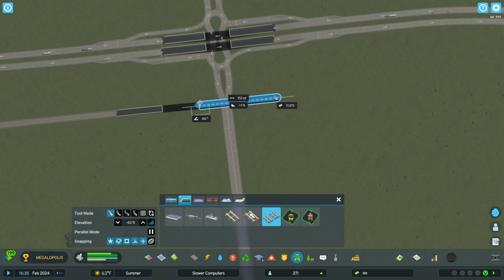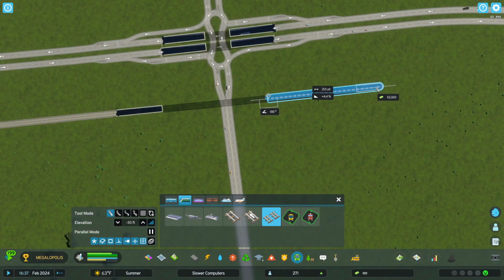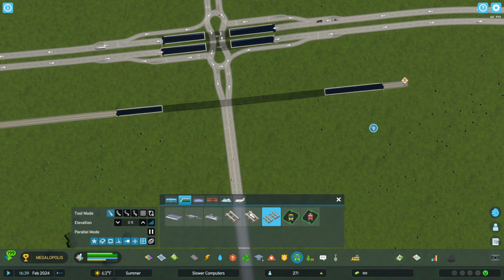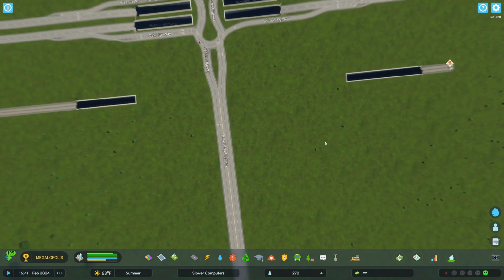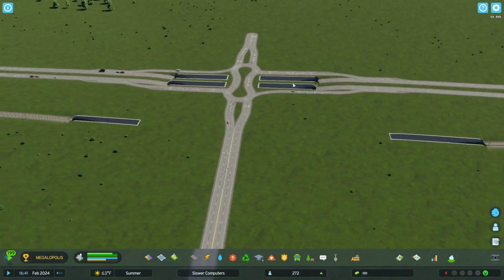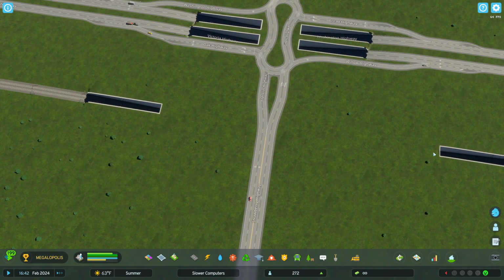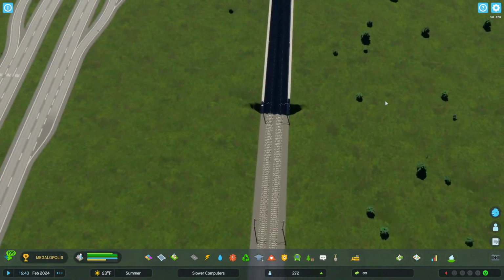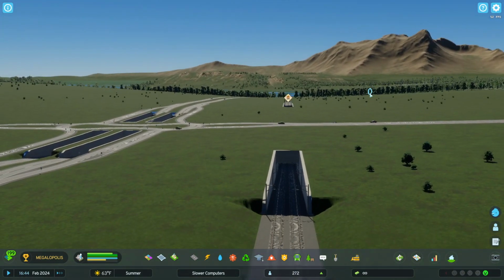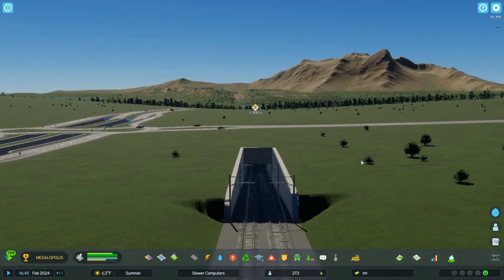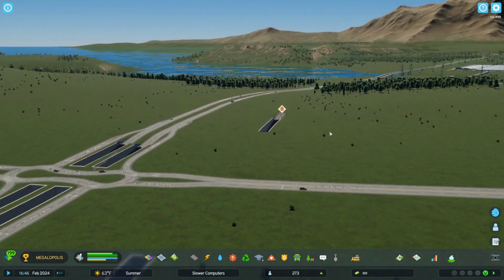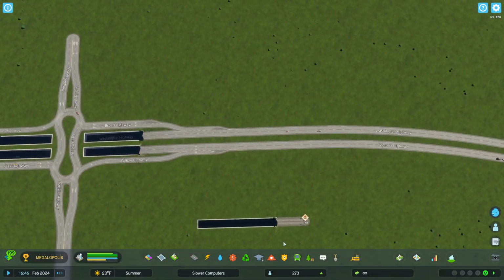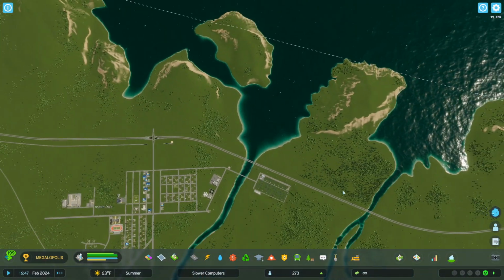You see it go gray, you know that you have gone underground. And you could make these a little bit closer to each other, but I'm just going to be good with it. You know, you could make this tunnel, and I'm not for sure the train, it's not going to allow you to clip. These train tracks don't allow you to clip.